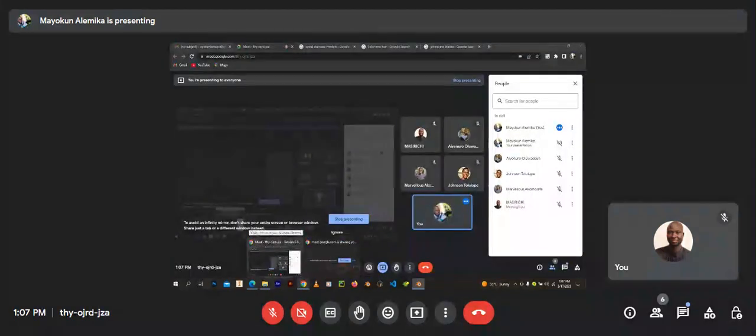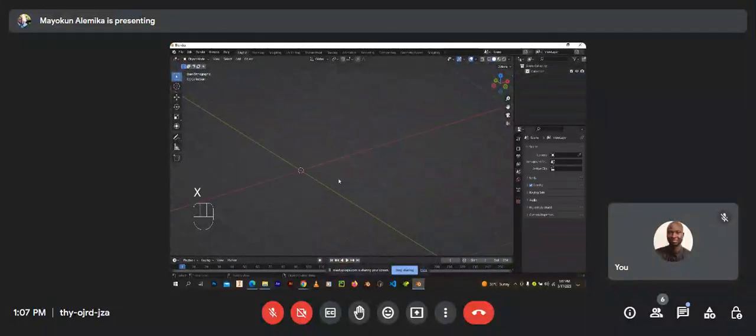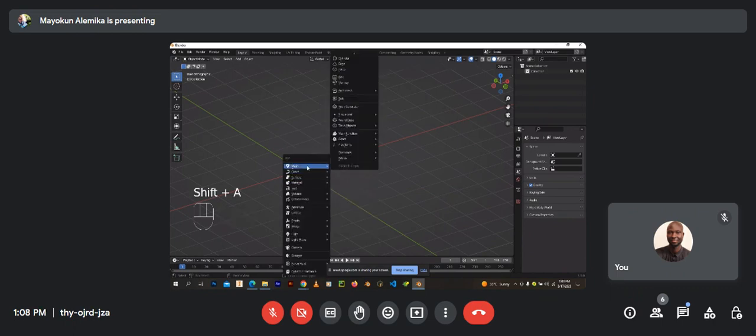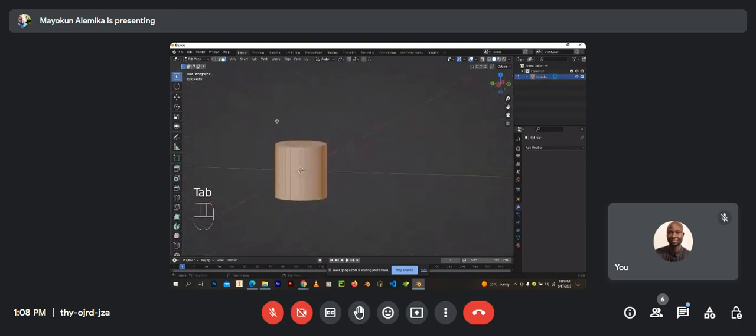Okay. So the next modifier we'll be talking about is the solidify modifier. There's not really much to it. Just like the name implies, it solidifies the object. Now, what I did the other time, where it appeared as if my object disappeared, is because it's lying flat. Say I added a cylinder, for example, and I go into edit mode and delete the two faces of the cylinder, making it perfectly hollow.